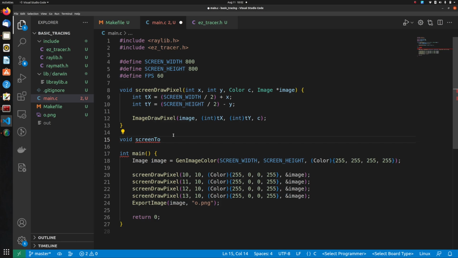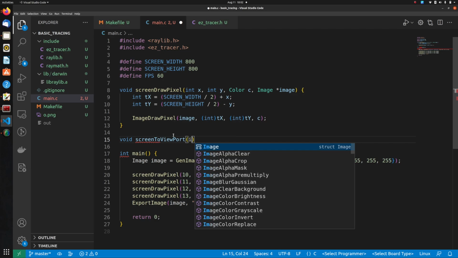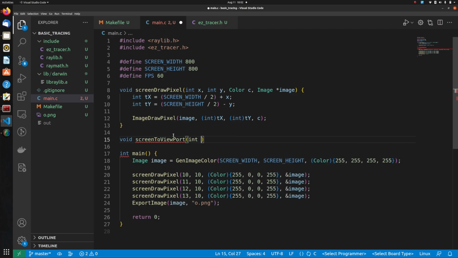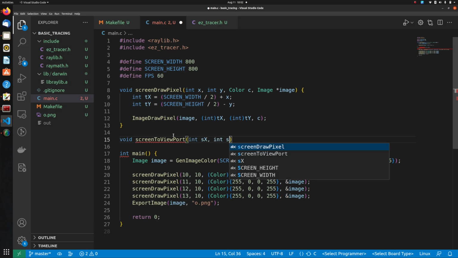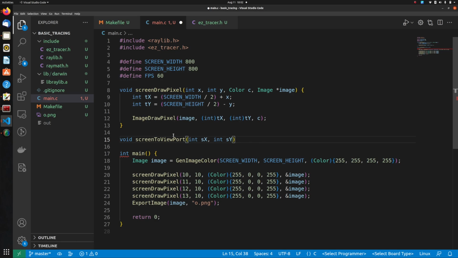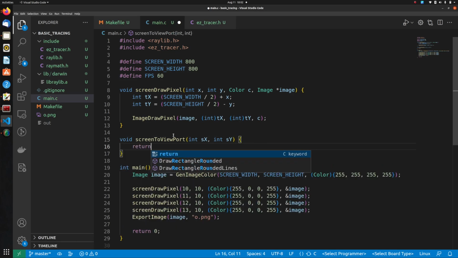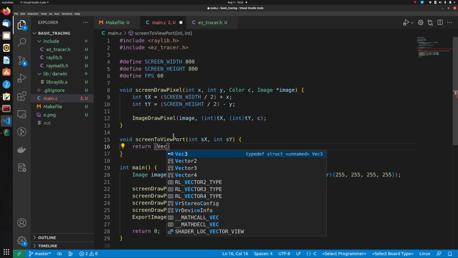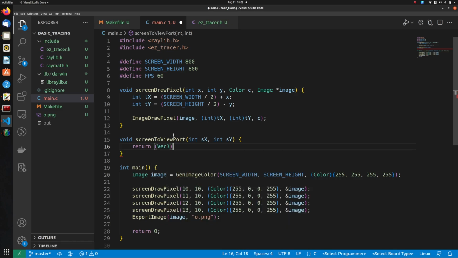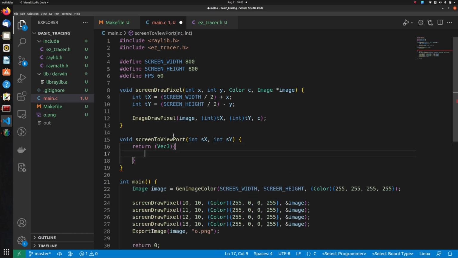So let's do that. Screen to viewport, int sx. So sx and sy is the x and y coordinate of the canvas pixel or the canvas cell. And now we will apply that scaling formula. So what it will essentially return is a vector or a three-dimensional point. Again, every point is a point vector.